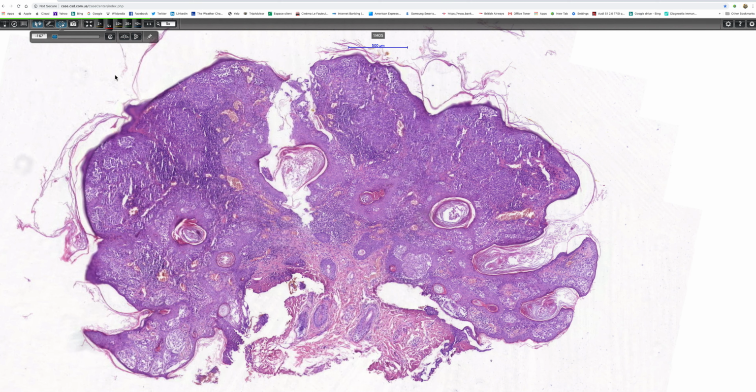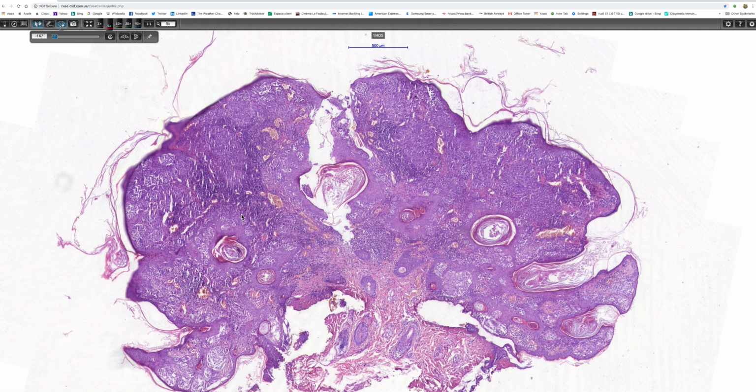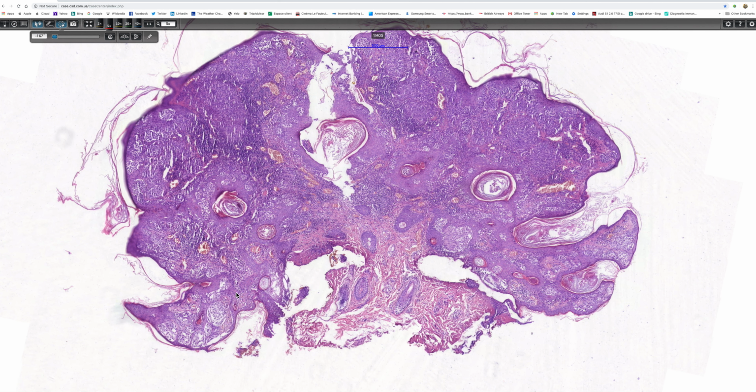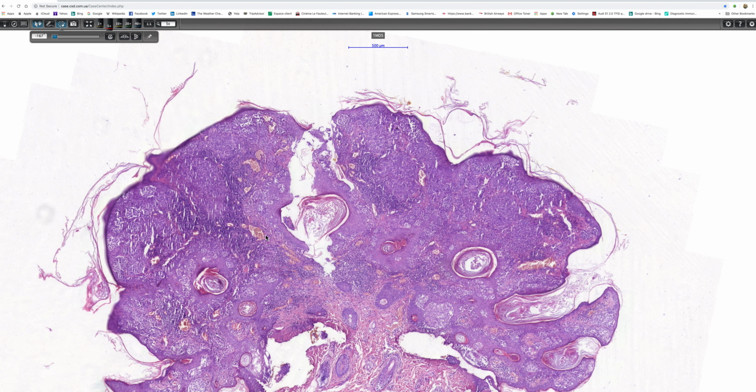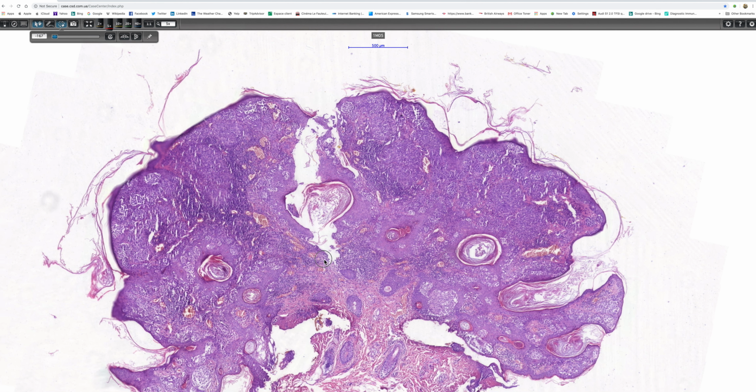Now we'll magnify it up a bit and see what else we can come across. Well, there are some useful features. The junctional component shows retraction artifact. The nevus cells have retracted away from the adjacent epidermis, and that's a feature of a benign Spitz nevus. And then secondly, we can see that the nests are broken up there. It's a discohesive melanocytic population, and again that's a feature of a Spitz nevus. So that's two good features we've seen. And then the other thing that we can notice at low power is the presence of all of these blood vessels that are dilated and stuffed full of red cells. And telangiectasia is not uncommon in a Spitz nevus, and it's why it sometimes appears red clinically.